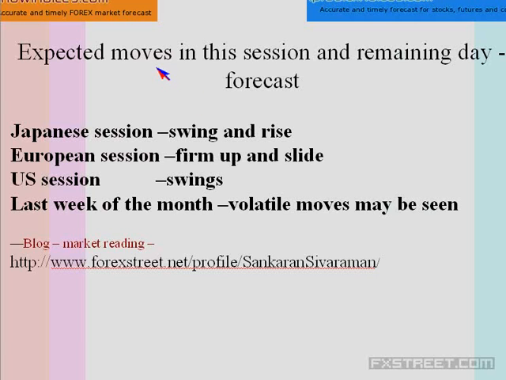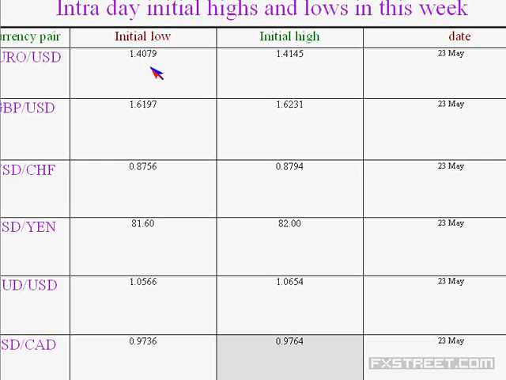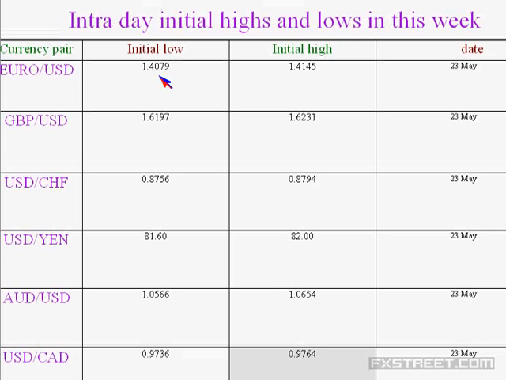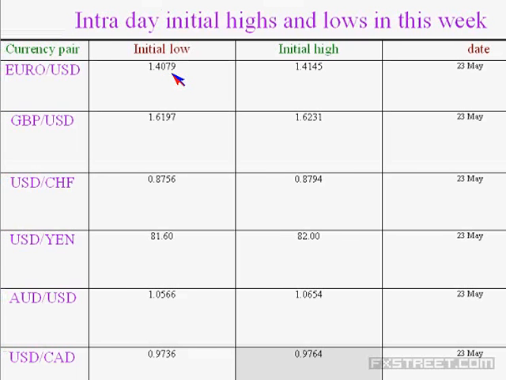Now, with regard to the initial lows and the highs, Euro formed the low 1.4079. They breached that low and formed a new low 1.4065. So they have just breached the low and the high is intact. Whereas in the case of GBP, the low is not breached. So you can understand that Euro alone breached the low, and the GBP low probably during the early European session may just make a dip and then gain as a downward stop.